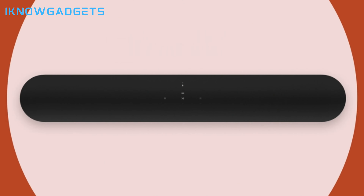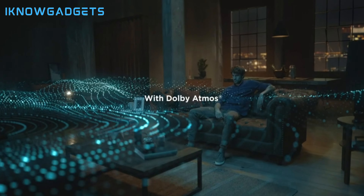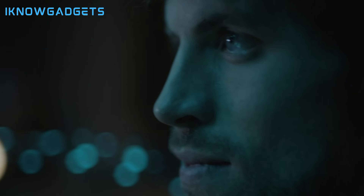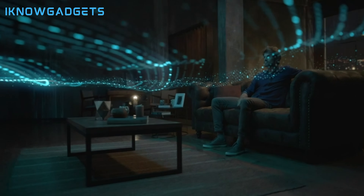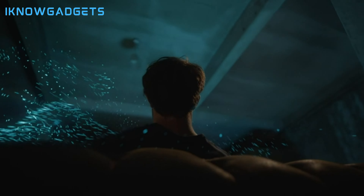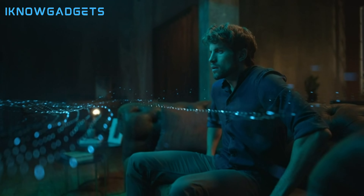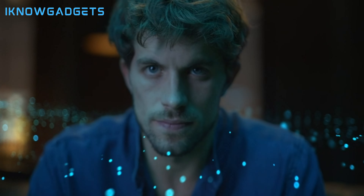Taking the top spot on our list of the absolute best soundbars you can buy in 2023 is the Bose Smart Soundbar 900. This incredible soundbar combines Bose's audio engineering excellence with Dolby Atmos to bring cinematic surround sound into your living room. The specially tuned and positioned drivers make the Bose Smart Soundbar 900's Dolby Atmos effects absolutely mesmerizing — you feel transported right into the movie or game universe. Built-in voice assistant access gives you smart home control, and wireless streaming options are practically endless. The glass top not only looks classy, it allows audio to clearly reflect overhead for fully immersive Dolby Atmos surround effects.